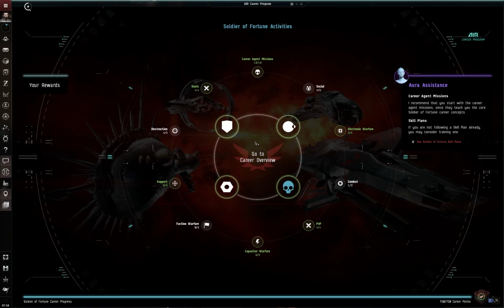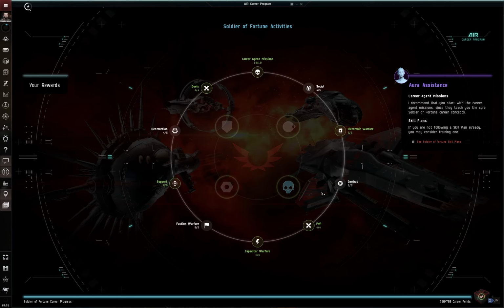Now, assuming you've done that, assuming you are now looking finally to the Soldier of Fortune activities, you may be wondering, how on earth am I going to do these as a non-PvP player? Remember, as I said, Signal Cartel do not engage in PvP unless in self-defense, which means some of these are going to be ridiculously hard to do, right? Well, no. Not really, and we'll come to that in a second.